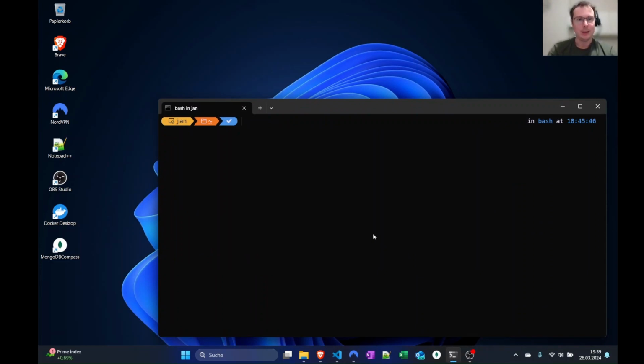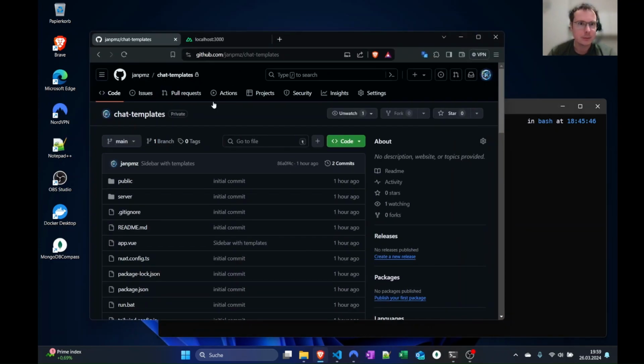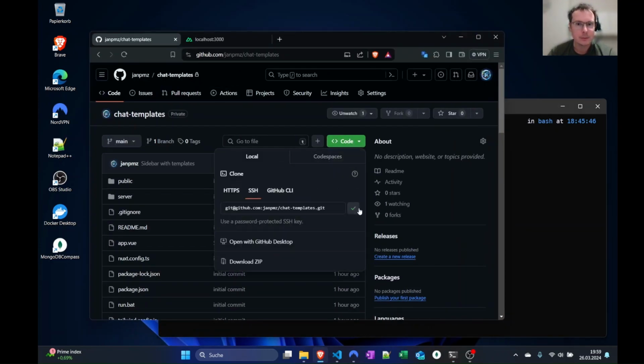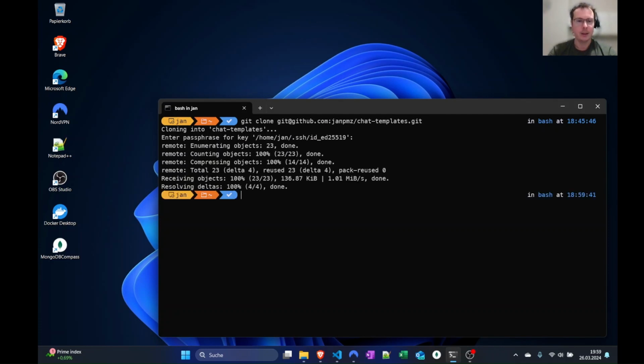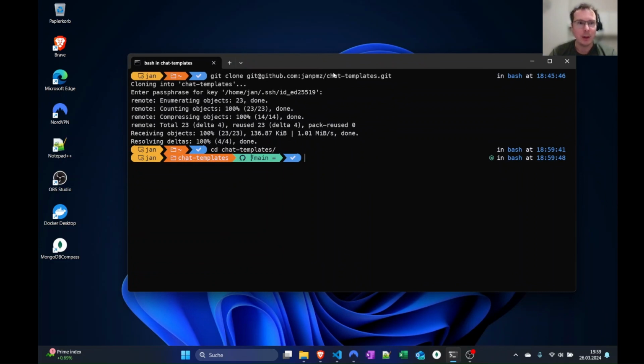I'm already connected, and now let's clone the repository of my little app. Okay, now it's cloned. Let's go into the folder. So this is on my server now, on my virtual private server.